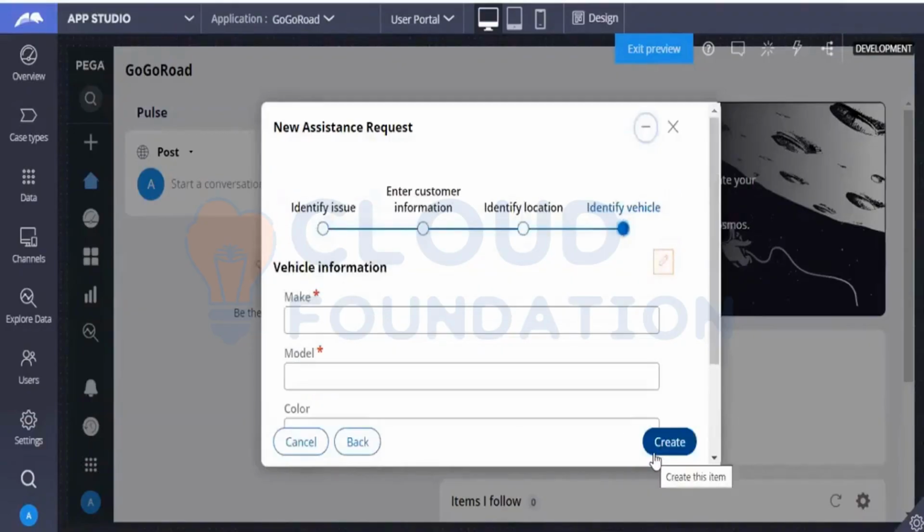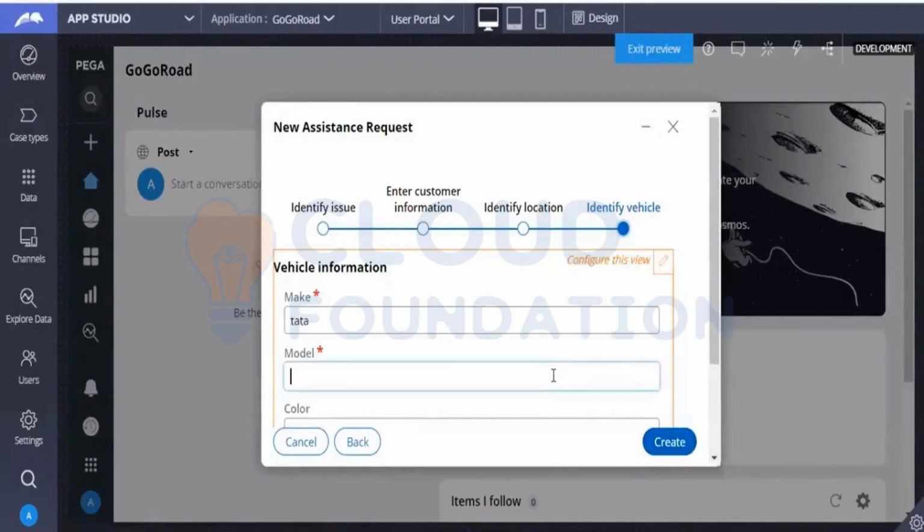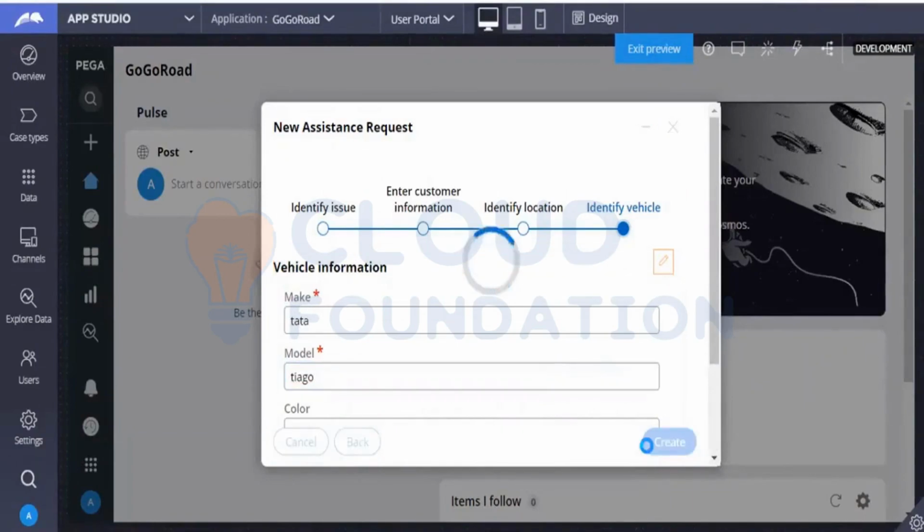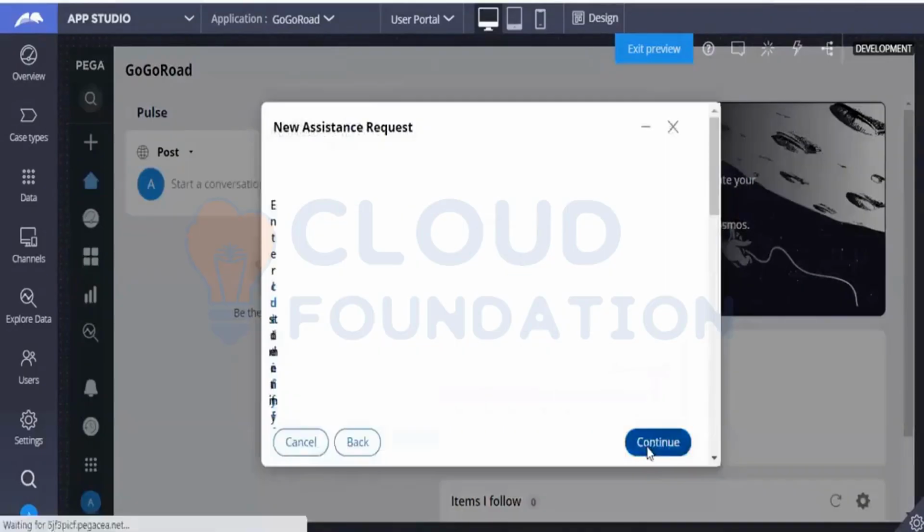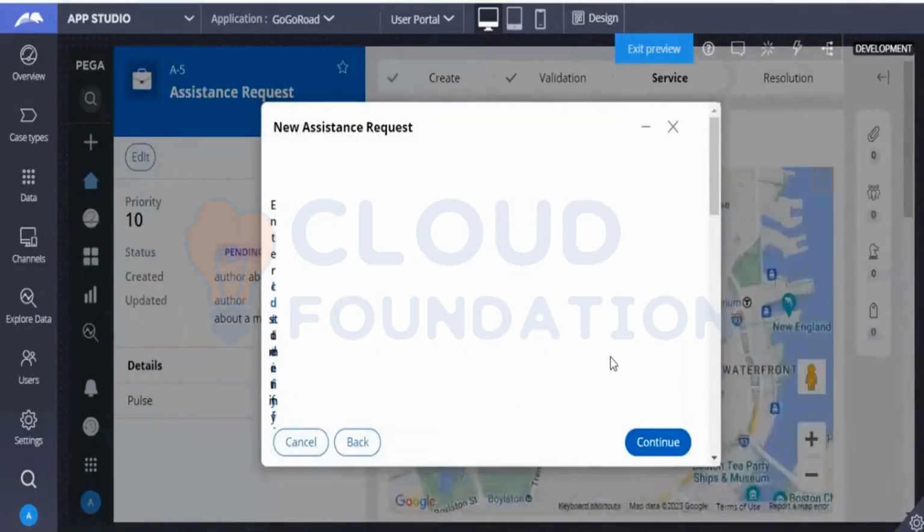Then we'll advance this case. Now a new assistance request has been created and validated. It is not a duplicate case. It went to the service provider now.